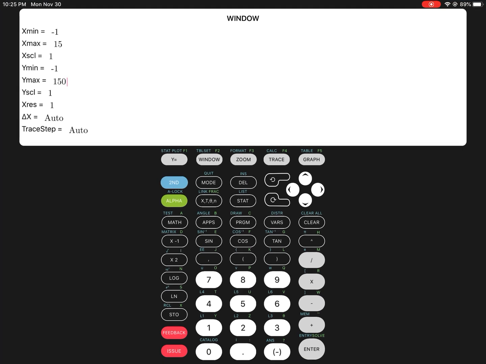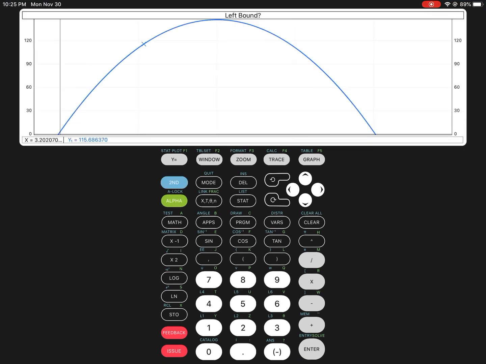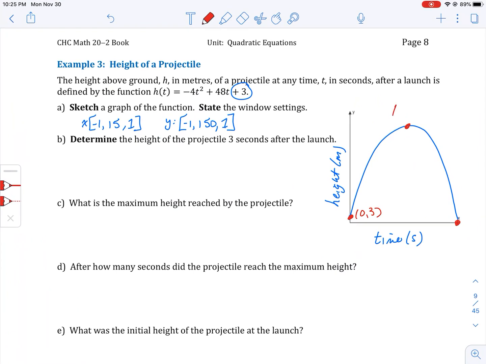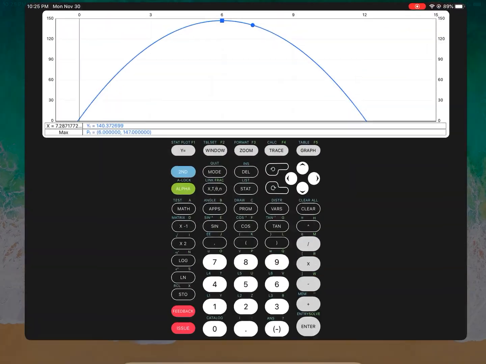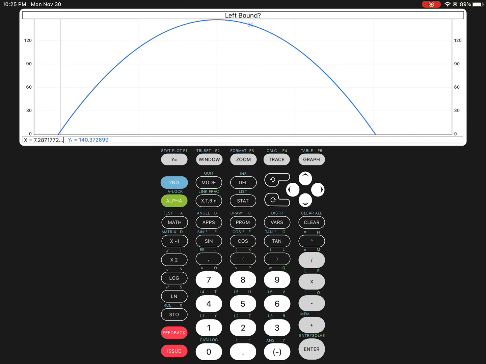So when I want to find my max, I've got a left boundary. I can stop any time. We've got a right boundary as soon as I've moved to the right, and right away that is 6 and 147. So I will label that as 6 and 147. And then I want to find my x-intercepts, which we call zeros of the function. The x-intercepts of the graph are the zeros of the function, which are the roots of the equation.